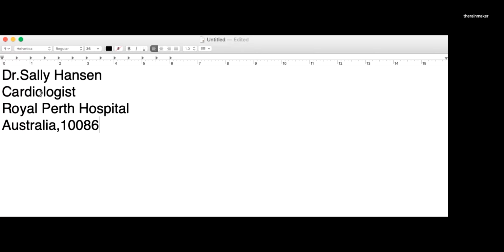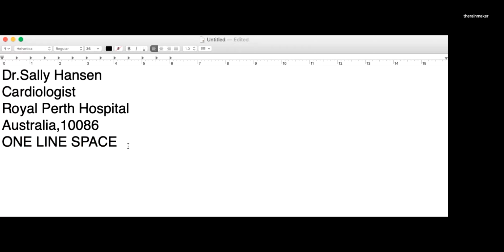Then the cardiologist is a designation, the position of the reader in a particular hospital, and that's the address. The address can vary, names can vary, but this is the basic thing that you need to know. After that, we have one line space, and you need to be very careful with these. There is a specific format set by OET, and you need to abide by that. Otherwise, there will be layout reduction; there's a criterion from which the points will be reduced. So one line space. I'm a terrible typer, I am very bad at typing.